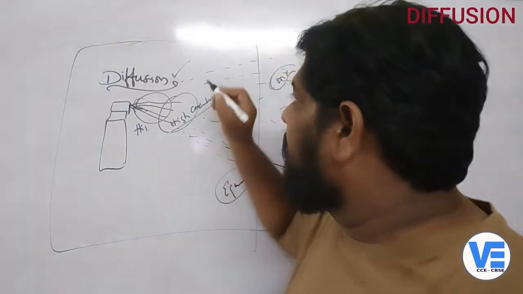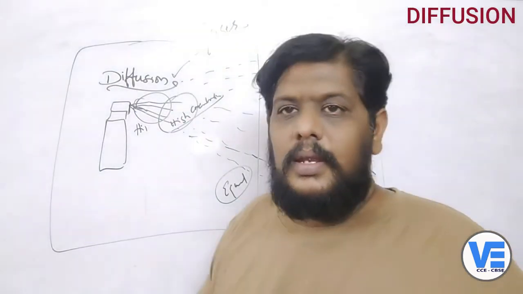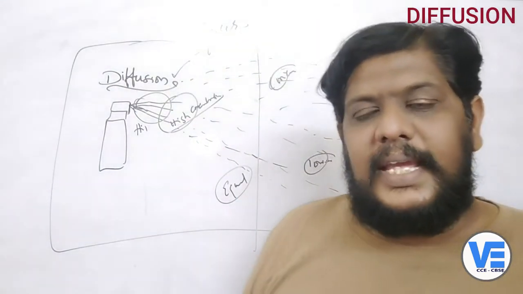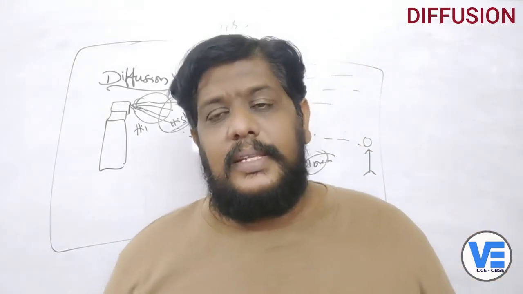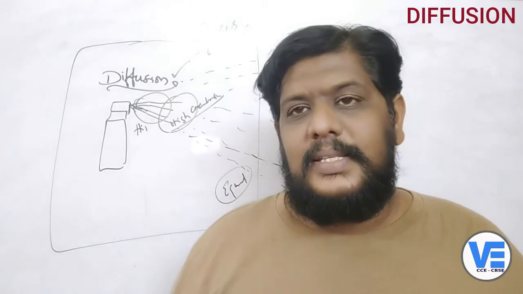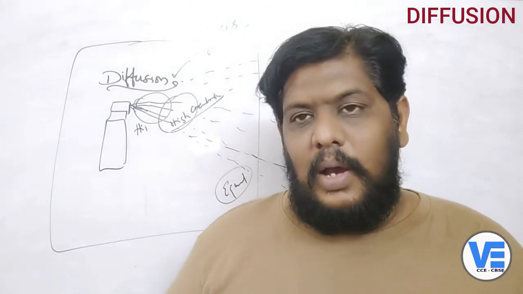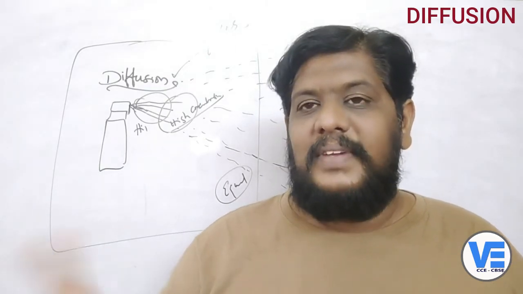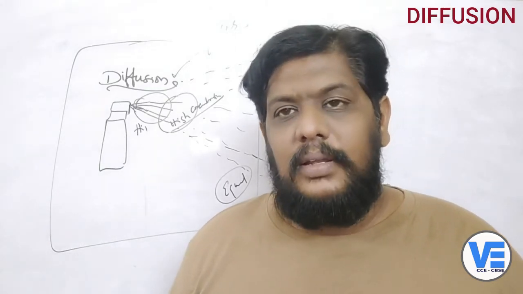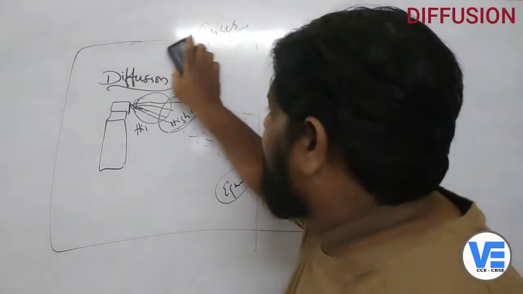So this diffusion is taking place in gases. Diffusion is a process which takes place in gases. This is the same process which we have learned in the earlier lessons, especially when we talked about the lungs, right? How the diffusion process takes place in the lungs and how the exchange of gases takes place in our lungs, right? Then we'll see one more example like this.